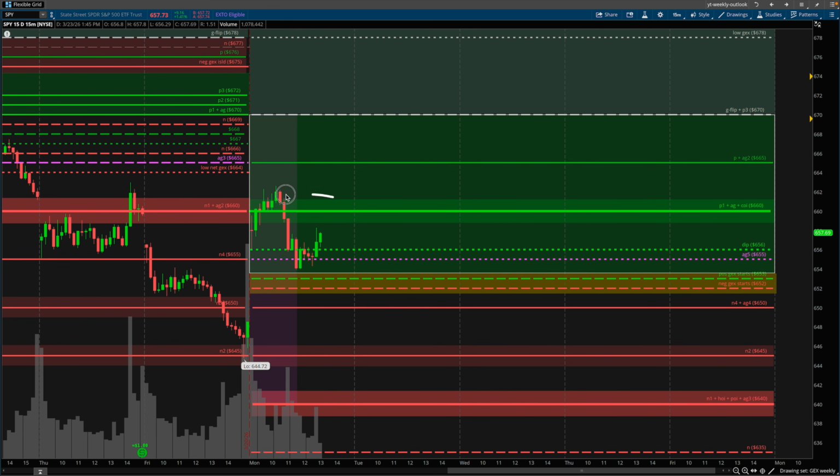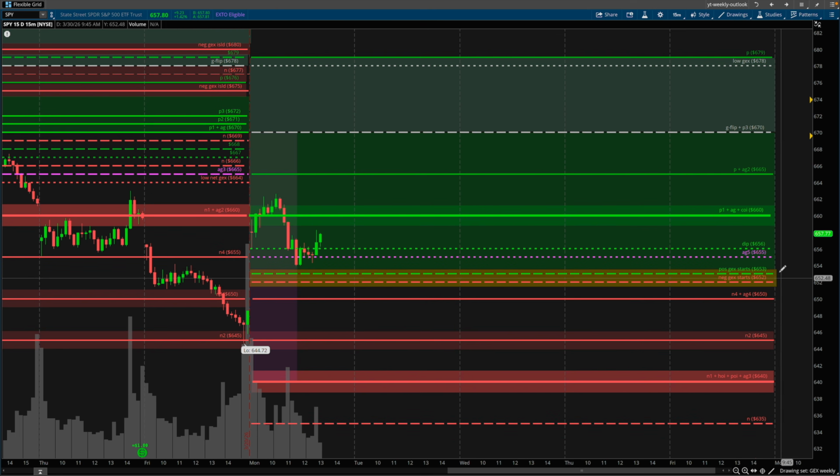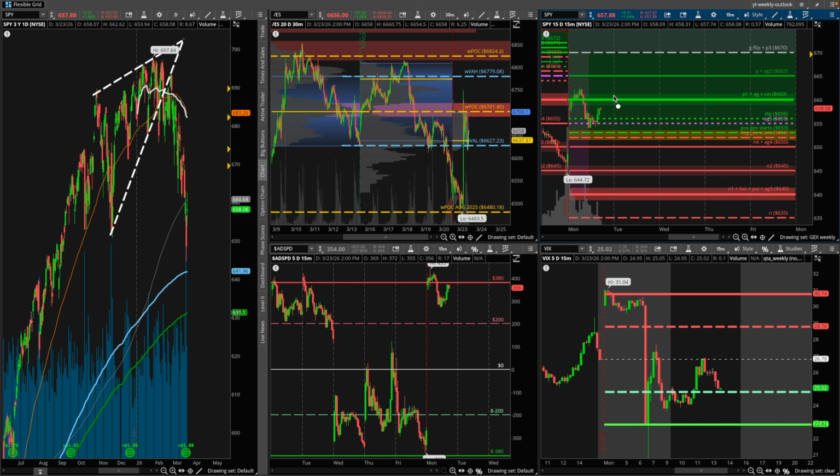And you can structure it pretty much, in my opinion, anywhere around here from today. So anything around 660. This is the highest positive gamma strike. It is the highest absolute gamma strike, and it is also the highest call open interest for this week. So it is going to be a good strike to anchor. It ends up being a good place to anchor your positions around to harvest theta.